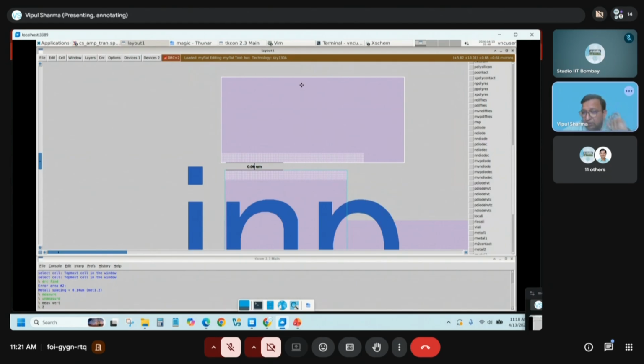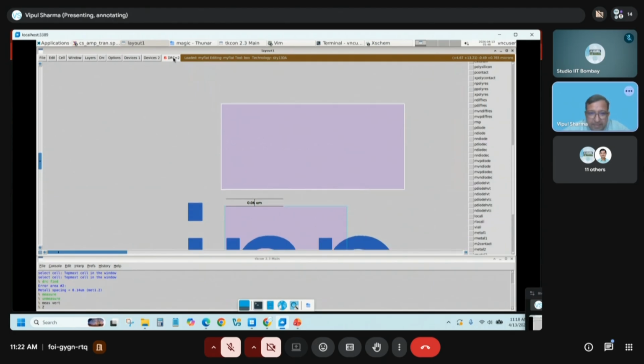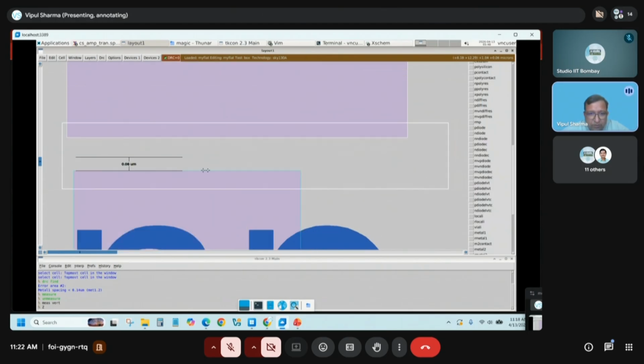So I will press the key number 8 on my numpad, and this will keep on moving it to the top, until this highlight disappears or this count goes to 0. Okay, so now you can see this has become 0. And just to cross check, although we know this distance is now more than 0.14, just build a box.